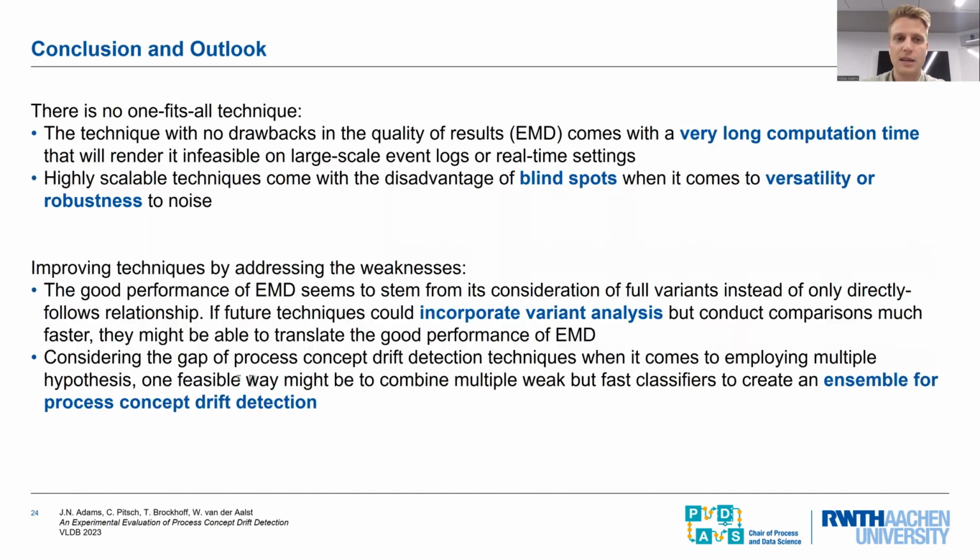And based on these, now very quickly discussed insights, we have the following main conclusions. So first of all, there's no one-fits-all technique. EMD doesn't really have a drawback when it comes to the quality of the results, but it's very slow, so slow that it probably can't really be applied in a real-life setting. But on the other hand, the highly scalable techniques, they have systematic issues with respect to certain change types and robustness to noise. So how are we moving forward based on this in the future?